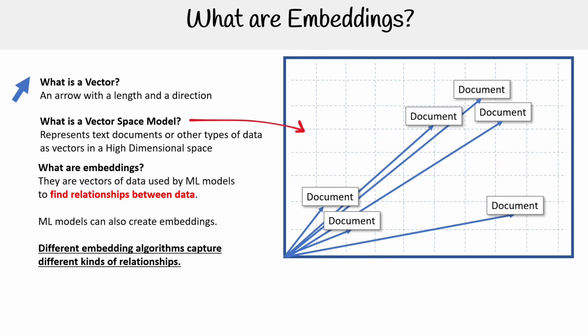So different embedding algorithms capture different kinds of relationships. The relationship could be similarity in words in terms of the way they are spelled, or it could be the length of a word, or the relationship could be contextual, which is like, is the context related to a specific industry or vertical. So the embedding is going to change the relationship that is going to be projected into that vector space. And these ML models that produce embeddings are looking at not just a single relationship, like let's say length of word, but multiple relationships, and correlating that to put it into vector space.